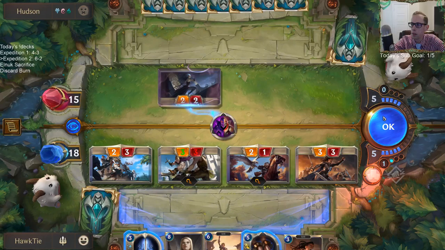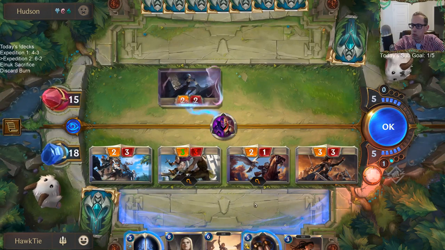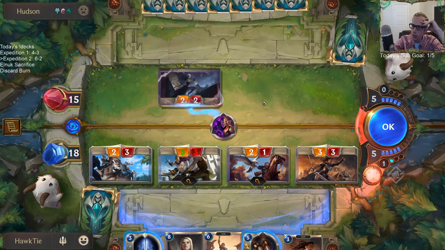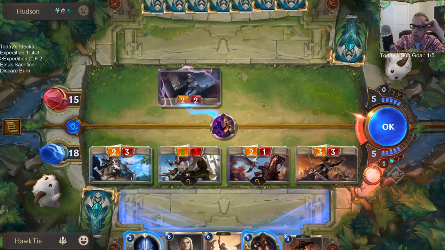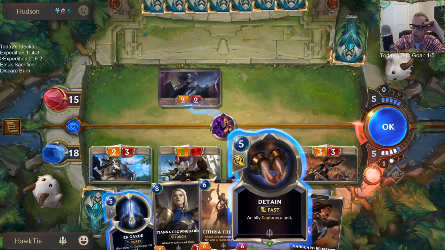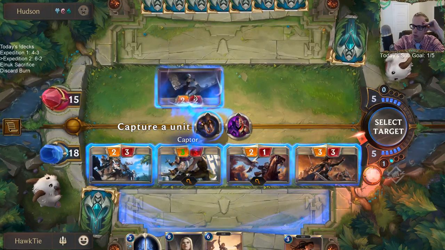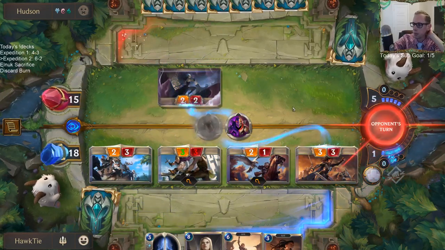Living Shadow is ephemeral. Can't really do anything about this. I can capture the Shadow Assassin with detain, but then they kill my thing, they get Shadow Assassin back. I don't love that. Maybe I just let it happen. Okay, no, I decided we're going to detain it.